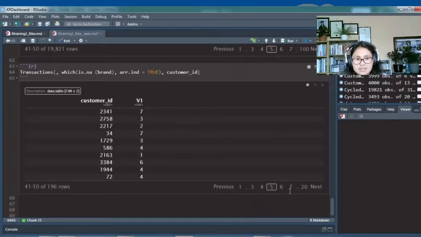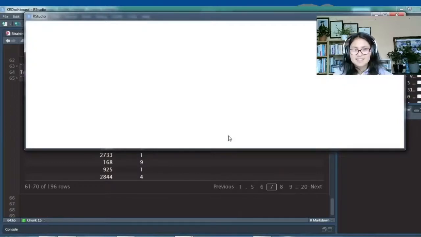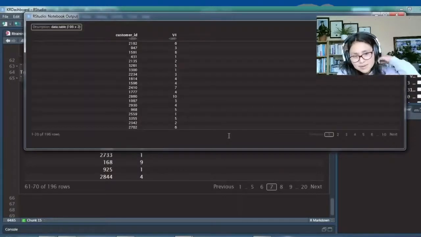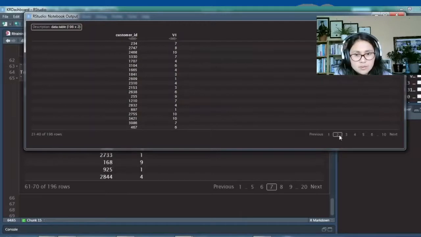Okay, which is NA now? Because I did this a long time ago, I forgot. So anyway, that's how you check which is NA in the customer ID. So there are 5 in here.